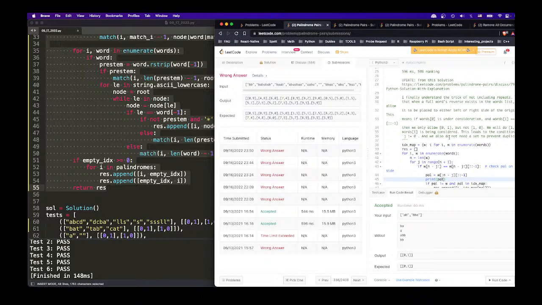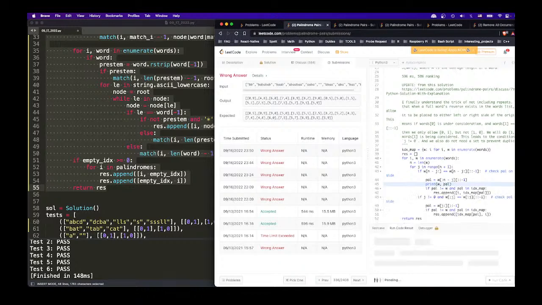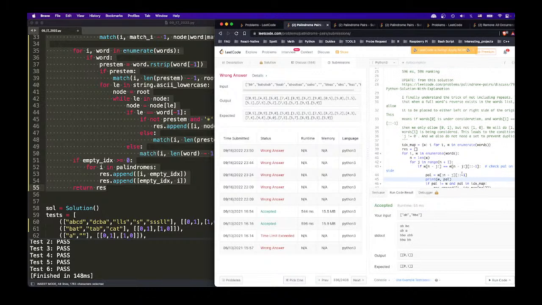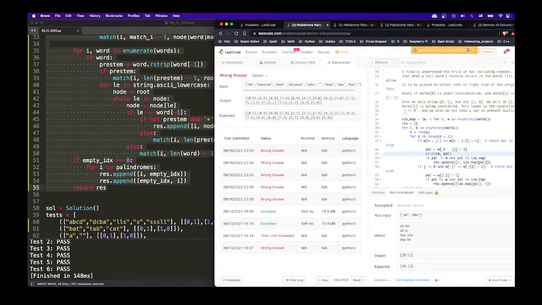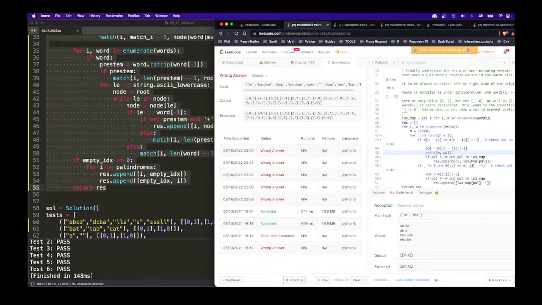Actually, we're going to print out pal and W. W and pal. How about that? Okay, so AB, the pal is BA. That's not going to work because BA is not in the map. Second, you got AB.